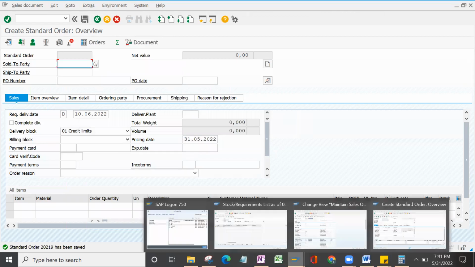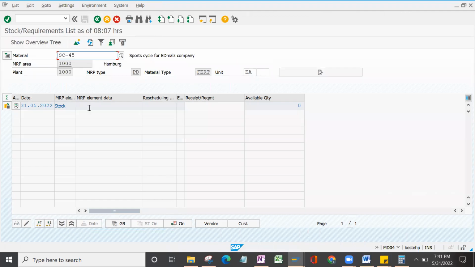So I requested you guys to open your MD04 screen before creation of the sales order. Now, if you refresh it, two line items will come. See here, one is in blue color and another one is in black color. Here the quantity is showing as 0. Now, if you run the MRP, a planned order will come in between these two line items.